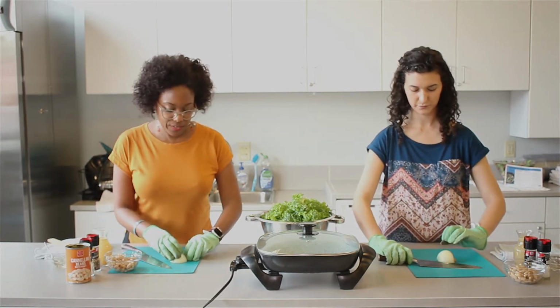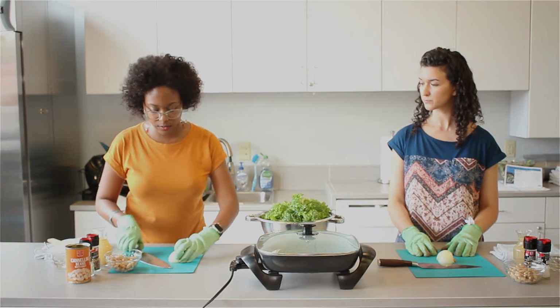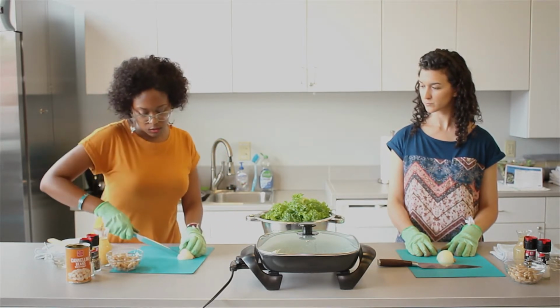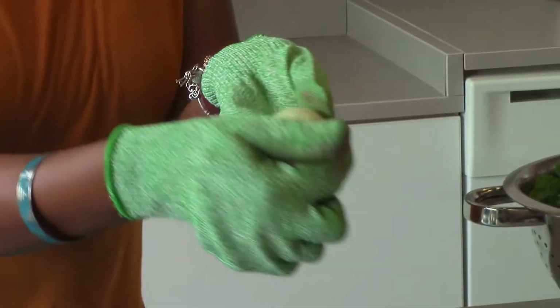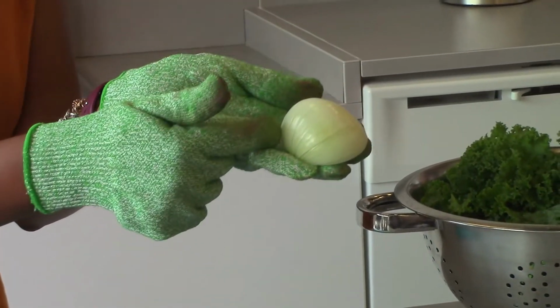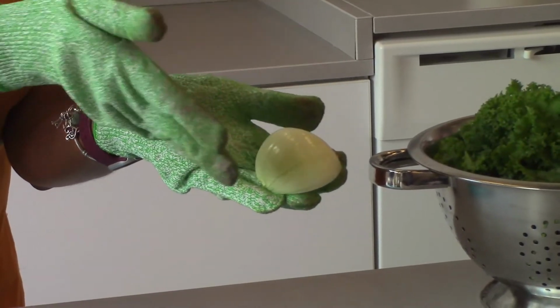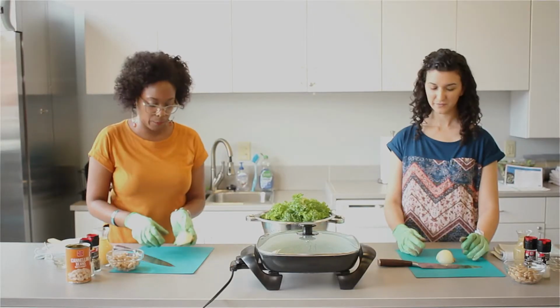So the thing about this is because we're wearing the gloves, it can get a little slippery. So we're going to try to hold our onion at the base. But what you want to do is you're going to slice, so we've got our onion root here. We want to keep that intact. We're going to do slicing down the long way first. And then we're going to slice perpendicularly or across. And then that way we'll have these nice small dice pieces that come out.